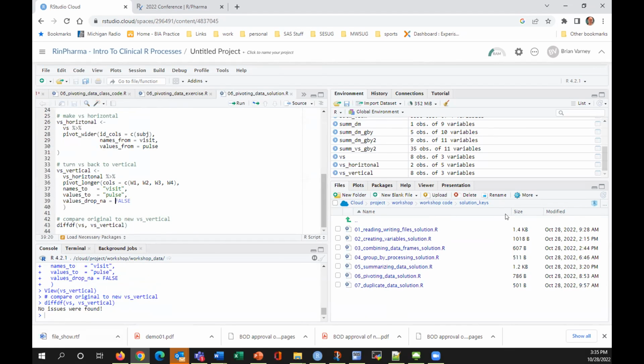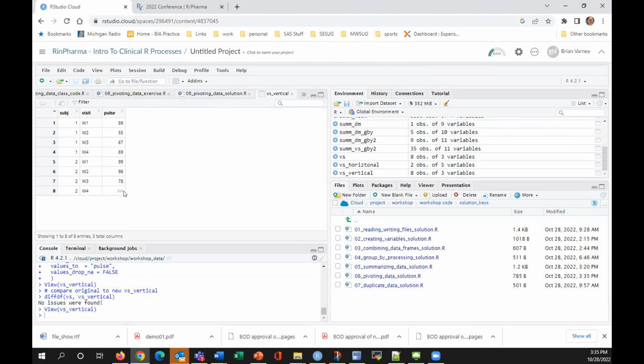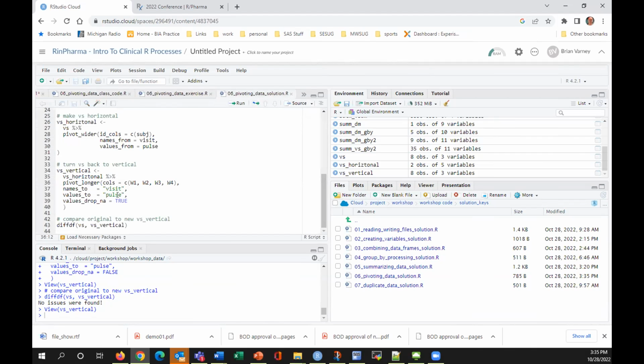You might be looking at this option we didn't cover in our example. Drop the NA values. So let's say I had that true. Remember, it included this NA in here.